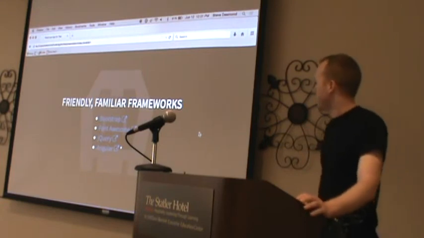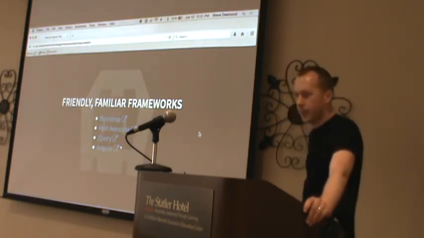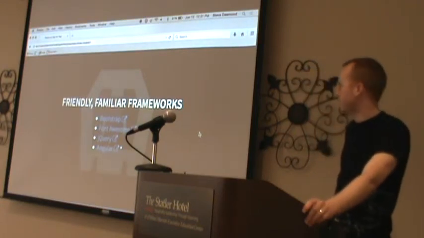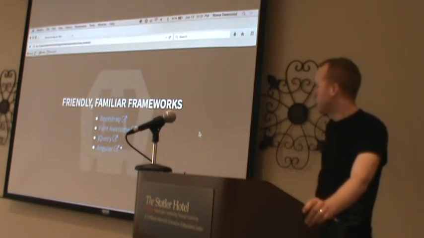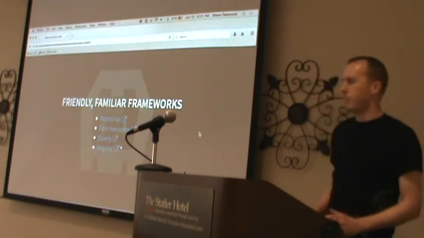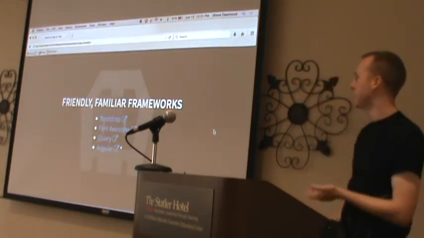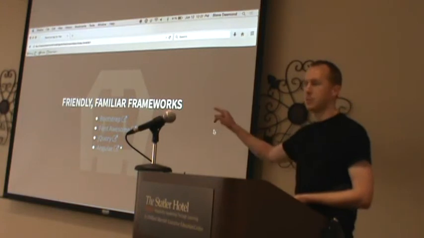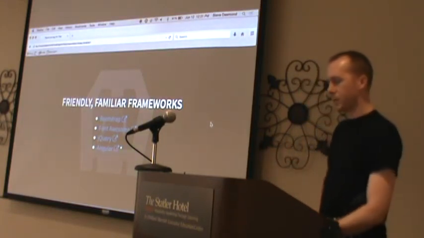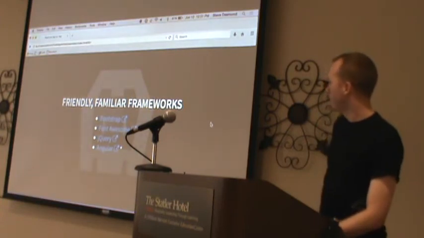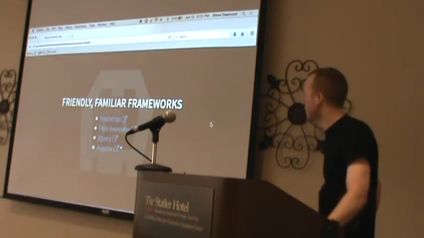Friendly, familiar frameworks. This is my favorite stack on the front end, and I love that I get to use this when creating apps. I don't need to learn Swift. I don't need to deal with Android's mess, for lack of a better term. I can use Bootstrap. I can use Font Awesome. I can use jQuery. I can use Angular, with an asterisk, because there's a little bit of gross stuff when they like to fight each other when trying to start up. But that's not to say there aren't fixes for that.